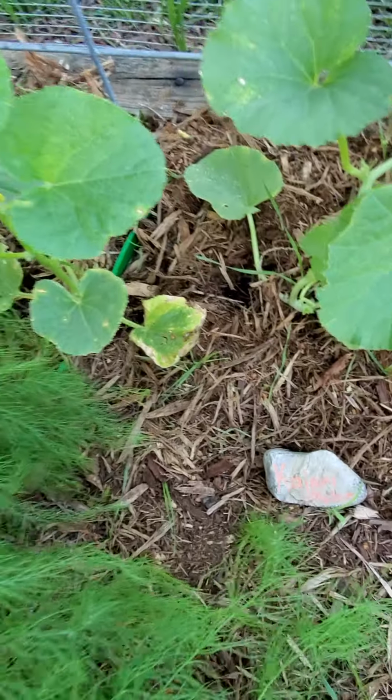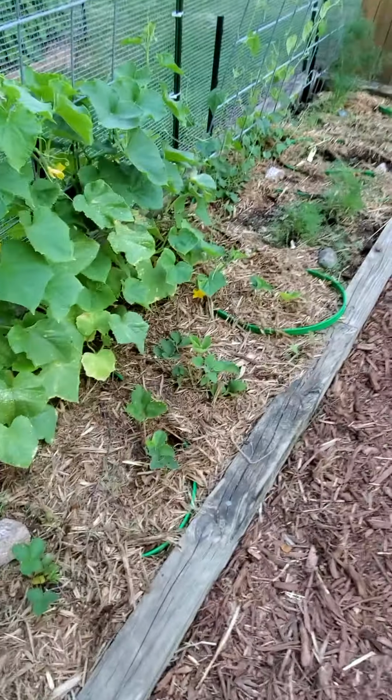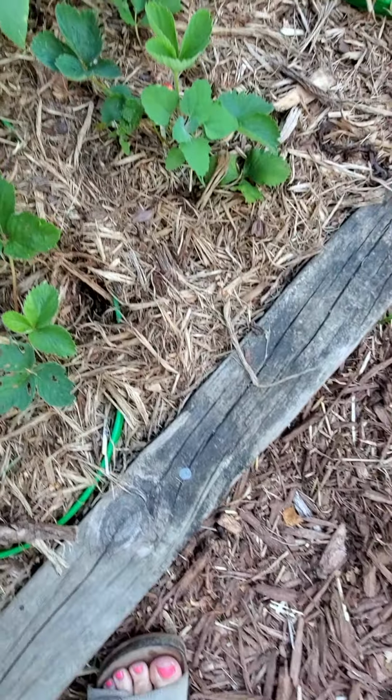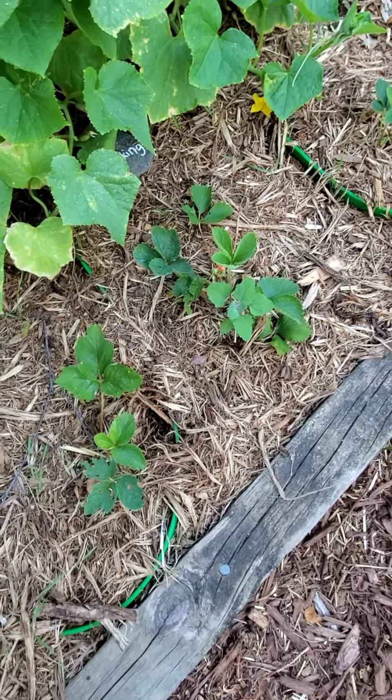So here's, like I said, they're kind of digging at the base of these plants too, so it seems like they may be looking for something. Some of these places are just a little bit random. I don't think it's something looking for any type of fertilizer. I didn't bury a fish head or anything in there. And I didn't do anything particularly different close to the stem that would encourage them to dig. I kind of thought maybe the sprinkler system was just pushing the stuff away.